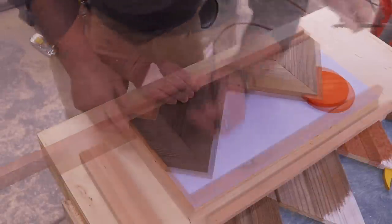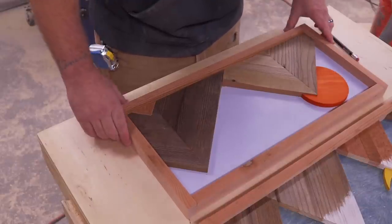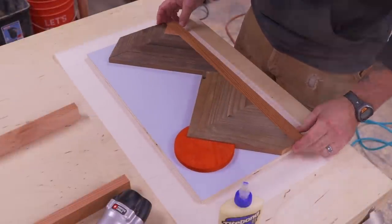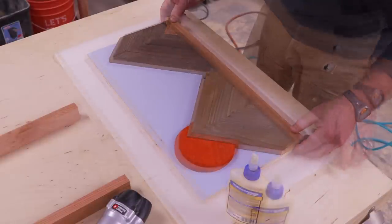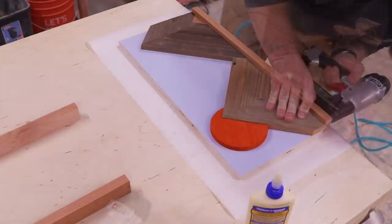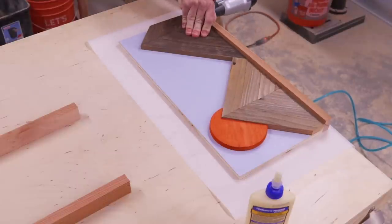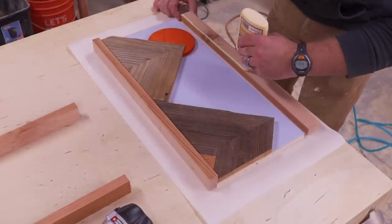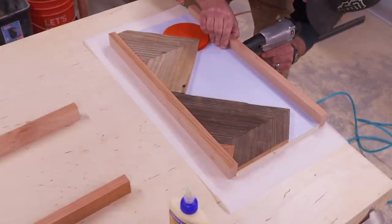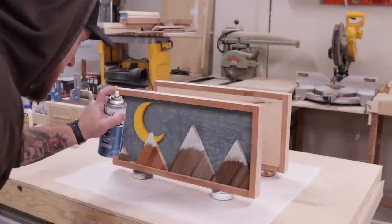Afterwards I'll make a frame. I like to use either leftover fence boards or, in this case, an old 2x12 I had laying around. I'll mark with a pencil where I want it — I don't really take any measurements on these — and make a simple box frame. To glue, I run a strip of glue towards the bottom of it; it seals up against the plywood backer. I'll bring it to the edge of the table and throw a few staples in to hold it while the glue dries, doing that all the way around. I like to use parchment paper underneath to keep the glue off my bench. When they're all dried and wrapped up, a light sanding knocks off the edges, and then a couple coats of clear water-based poly seals them up and brings the colors to life.